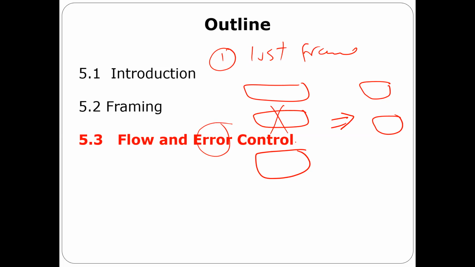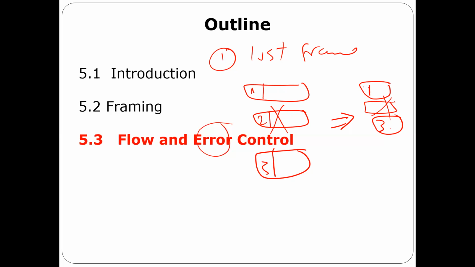How can it know? The answer is we have to number the frames. So every frame should have a number. The way you are going to do it, in the header of every frame I'm going to put a sequence number. So if I receive frame number 1 and then I receive frame number 3, I know I lost a frame. I received 1 and 3 and I didn't receive 2. In this case, the receiver can know that it lost one frame. Is that okay? Any questions?